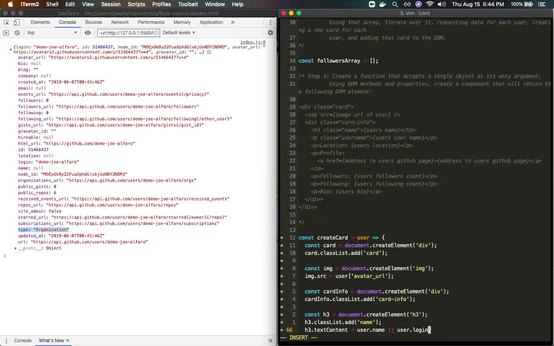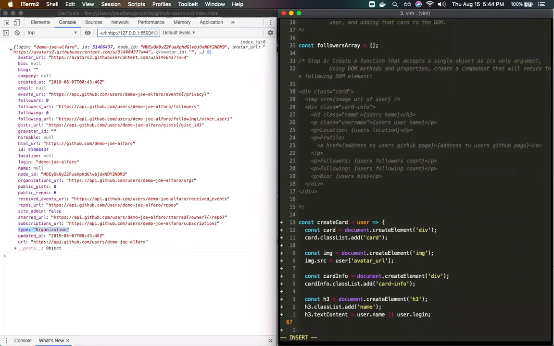We could even do something like name or user.login. So if somebody's username is, I don't know, Big Pimpin 23, we don't want to display that on our website. We'd rather get something like Tim Mitson. So we're going to get that, but if it's not available, if it's null or undefined, then let's get user.login. I think name is when you have a name that's different from your login.